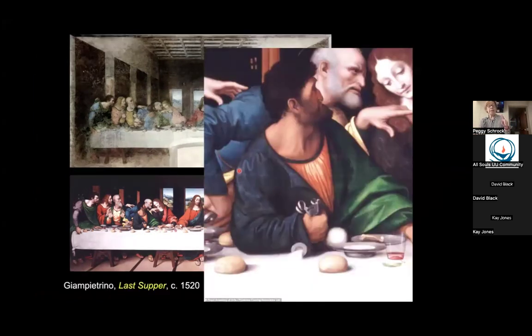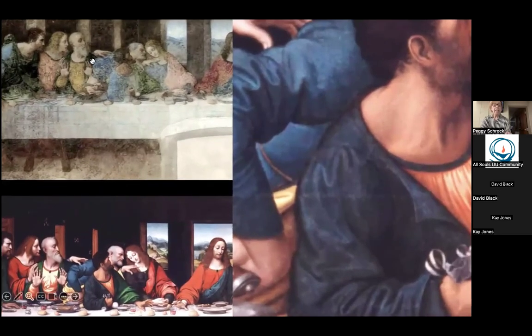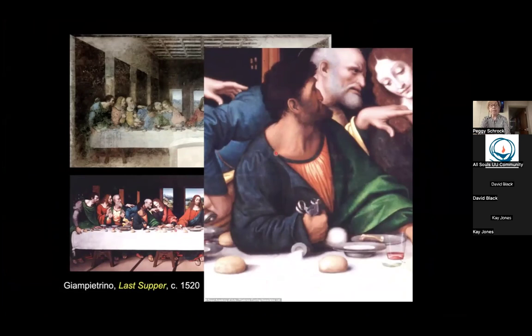This is helpful because in the image of Judas, it's a little hard to see what's going on. You can see that his left hand is reaching out and trying to grab some bread. That's a taboo thing. He's not supposed to be doing that. And his right hand, you can't quite tell what he's got, but in the painting, you can see clearly he's holding a bag of silver. This is the bag of coins, identifying him.